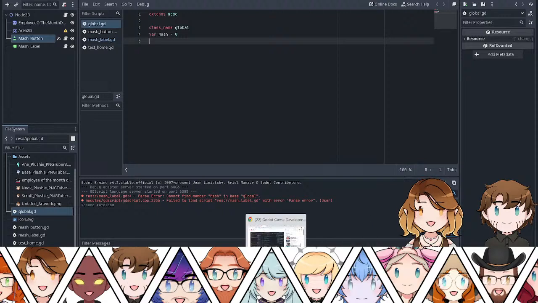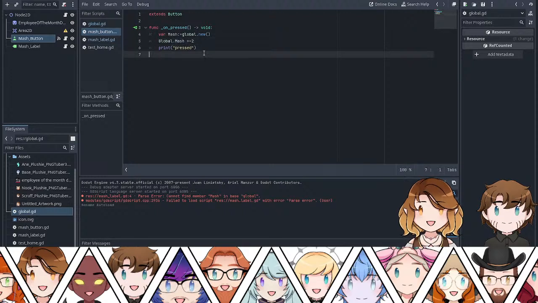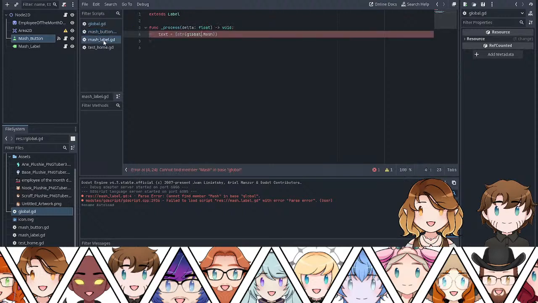The other one didn't have an S on though. So global.gd is in the globals, which means that would go to the global. It's got an S on it. And then that one there would go to global.mash. Cannot find member mash in base global.